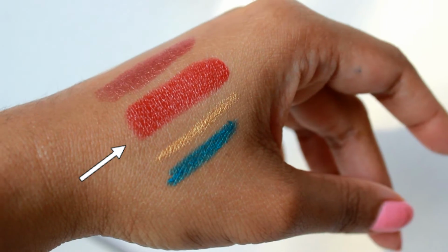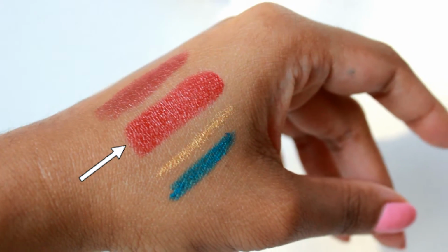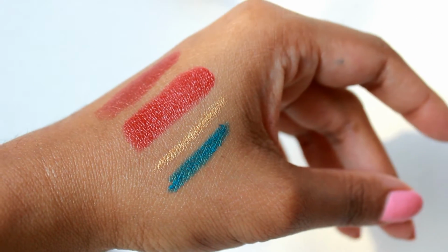So someone that's in Fiji, if you have an idea, tell me. And if they're actually $19 for a lipstick, that's quite pricey. I mean, I know they're great quality lipsticks, but still $20. So that is Ruby Valentine. I hope you can kind of see it. It's really beautiful on, feels very comfortable, great quality.